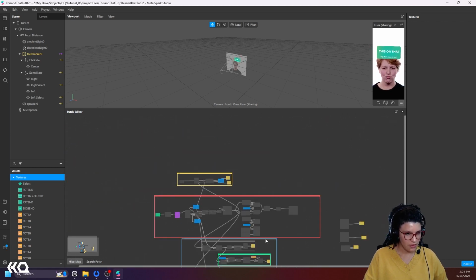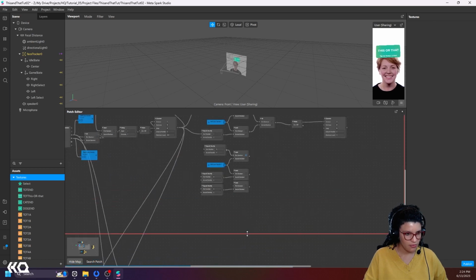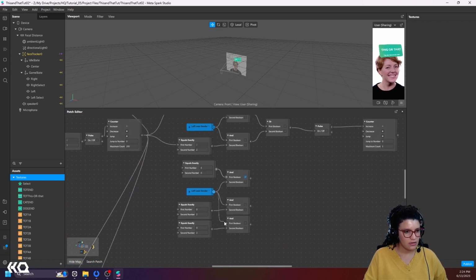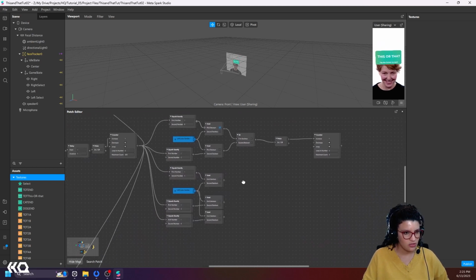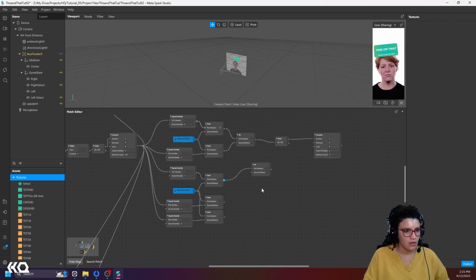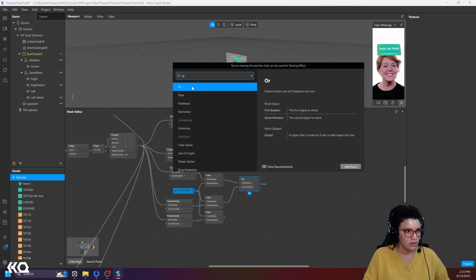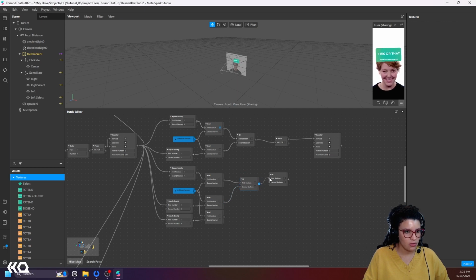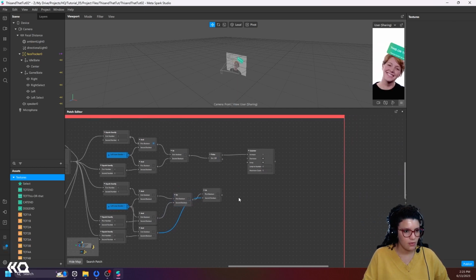And given that I have everything in my comment group, I'm going to bring this down so I have more space. And I'm just going to plug this in here. And again, what I want to make sure is that the values that I'm comparing my questions to are the values that I want. So question 1, question 2, question 3, question 4, and question 5. Here it is. And I'm just going to add a bunch of OR chains. So it could be either these two, and then these two go to a bigger OR, and I add them all into a little one, one by one.